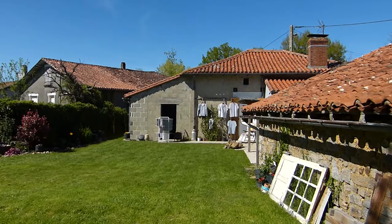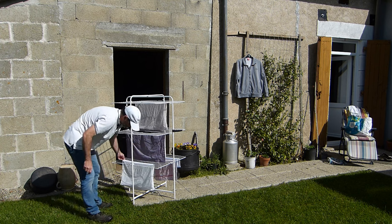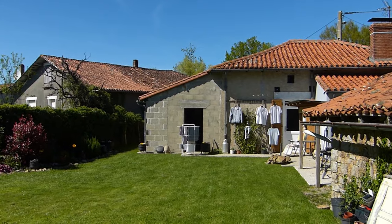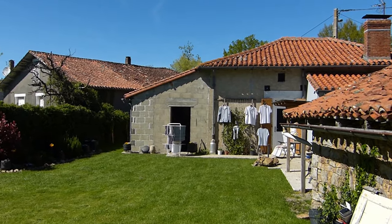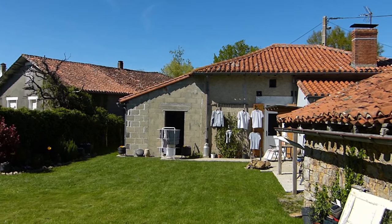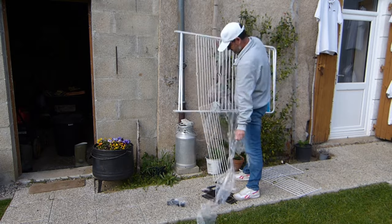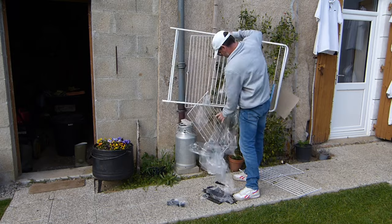So I managed to use my new clothes dryer today. I managed to set it up, and I think it's going to be okay. A few comments regarding that. Yeah, once I'd filmed that and then edited it, I did see the funny side to me unpacking that dryer. It was a little bit on the frustrating side, I have to say. Yeah, it nearly got thrown over the hedge. But I think it'll be okay. I do need to sort out some way of drying my bed sheets. That's the only thing. I will set up a temporary line, I think, for that. I think that will be cheaper than having a rotary washing line.